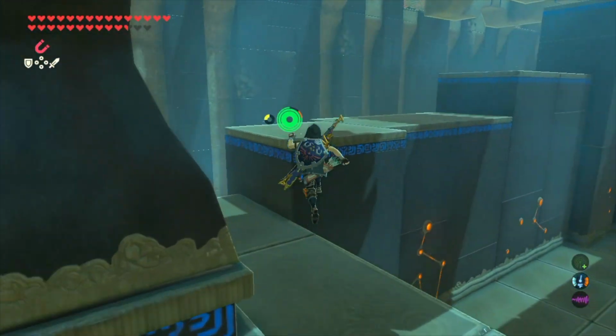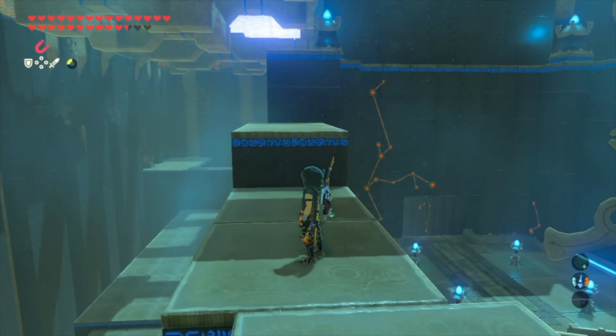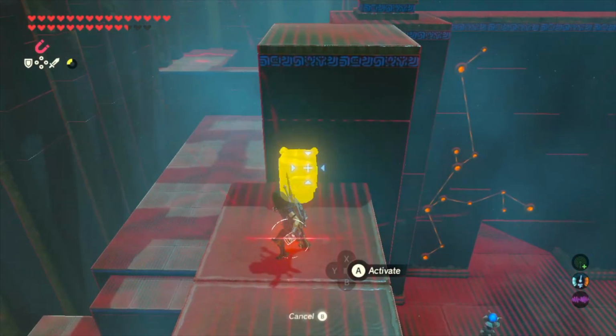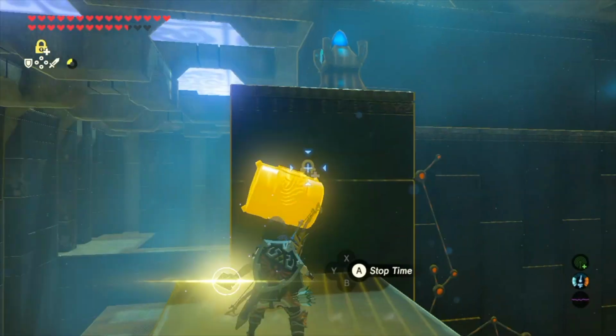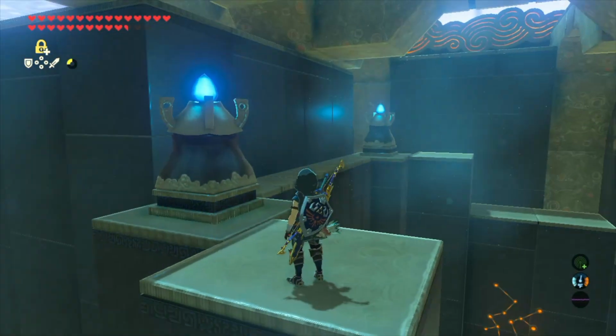After that, move to the right and bring the chest with you with magnesis. The next step is hard. You need to throw the chest up with magnesis, and then you need to use stasis while the chest is slightly off the ground. This makes the chest act slightly like a stepping stone for Link so he can reach higher. From here, you're free to explore any part of the shrine.